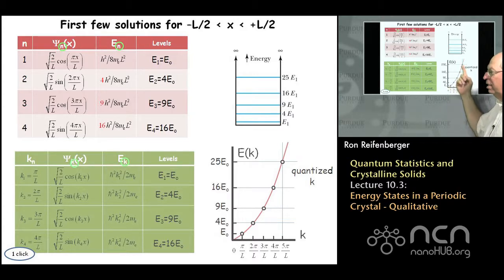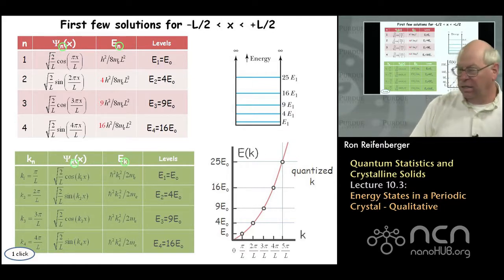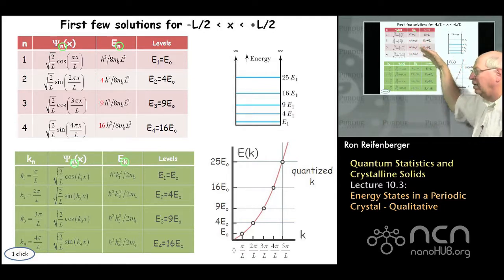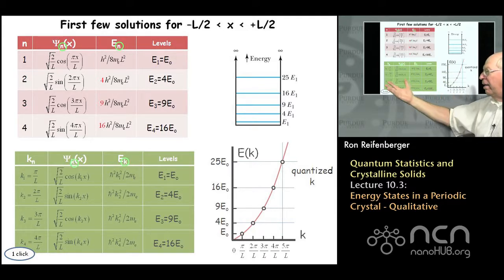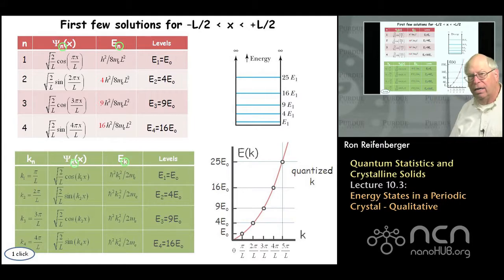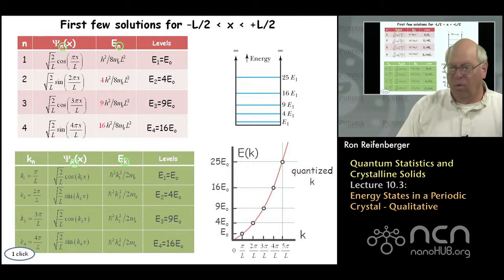you end up with a diagram that kind of looks like this. And this is referred to as an E versus k diagram, because it's plotting the energy of the electron versus its wave vector k, and it replaces this picture that we've already discussed. So this change in notation is important for you to understand, because from here on out, everything's going to be discussed in terms of k vectors. But in principle, those k vectors can be related back to the quantum numbers n.